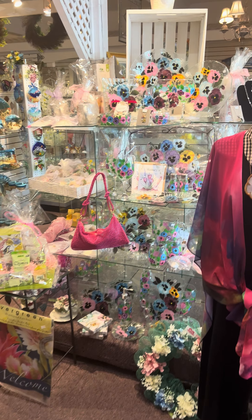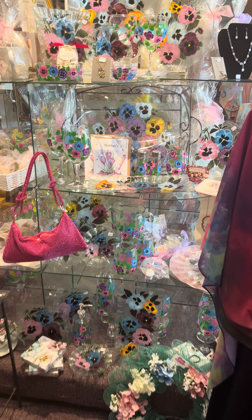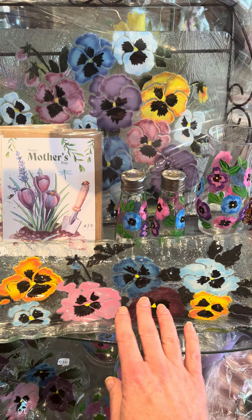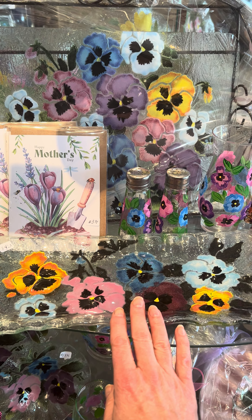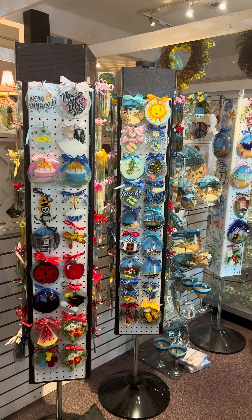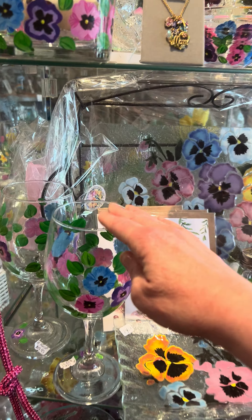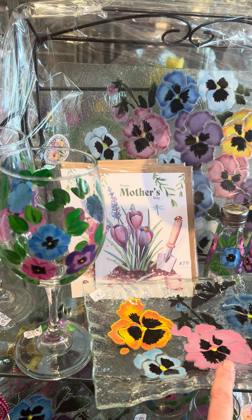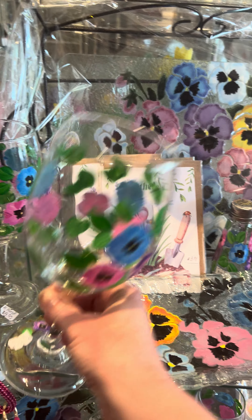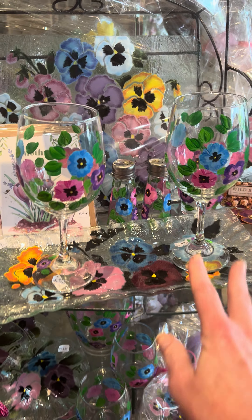We are a unique small mom and pop shop that sells a lot of merchandise that we make actually on the premises. We make our fused glass dinnerware, trays, ornaments, sun catchers, and all sorts of other items like nightlights, coaster sets, things like that. We also have local artists' work where they make things like hand-painted wine glasses to go with our designs so that you could have a set if you wanted. It makes a nice gift set to have this tray in particular with two wine glasses.